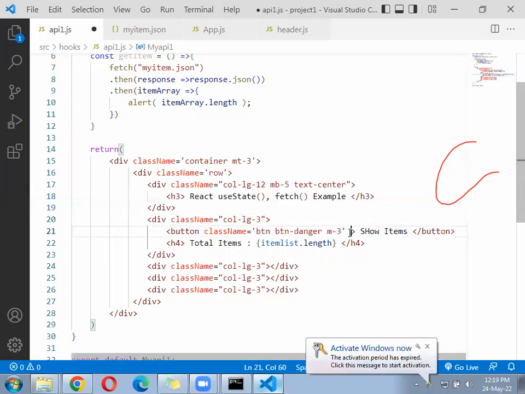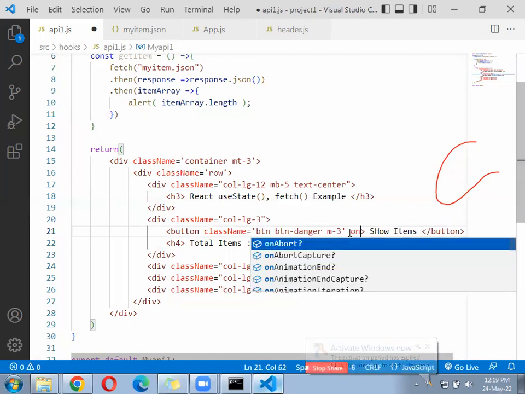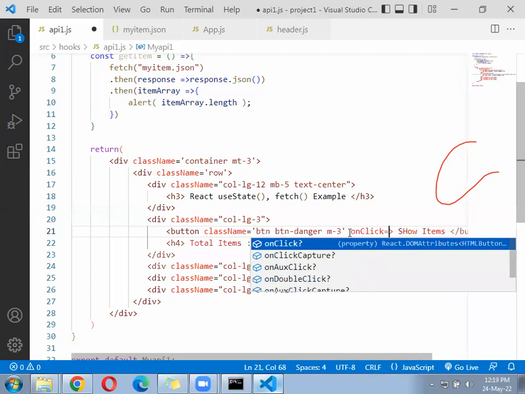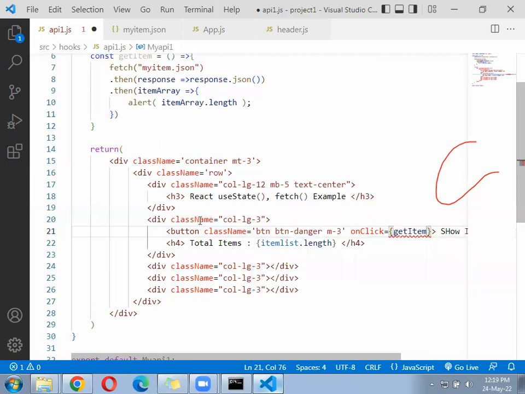Next, after that, onClick equal to call the function. What is the function name? getItem. As soon as you click on the button, below it will display the length.